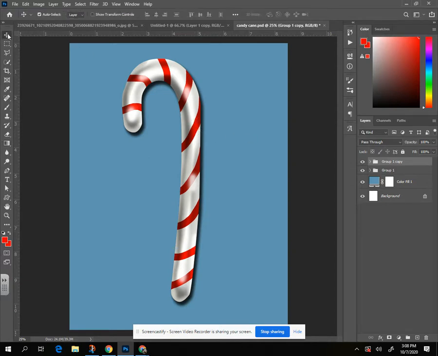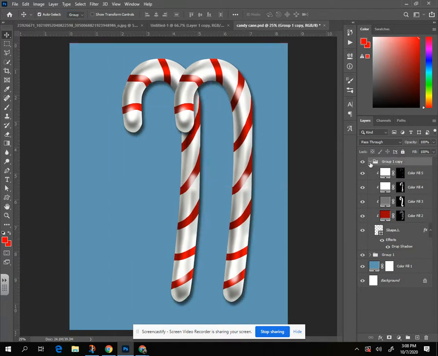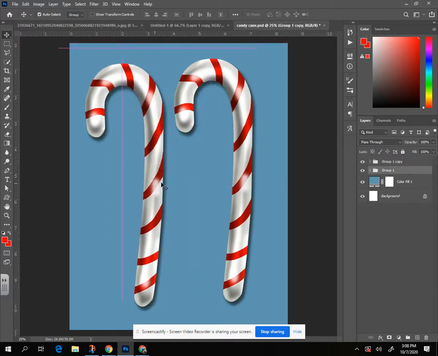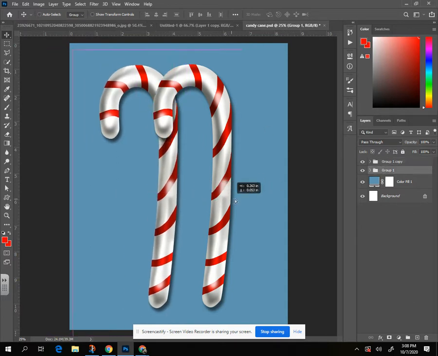So if I grab my move tool, and if I use my move tool right now and I click, it'll just move just the layer because it's under auto select layer, and it went in and clicked the layer that I clicked on. So I'm going to undo that. So I can do it one of two ways. I can switch this to group, and it will automatically click the group that I want. So you can see here, click. Or you can always just unselect this and then pick exactly what you want to move it around.